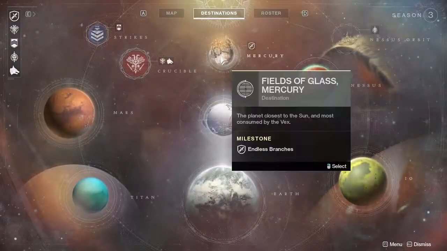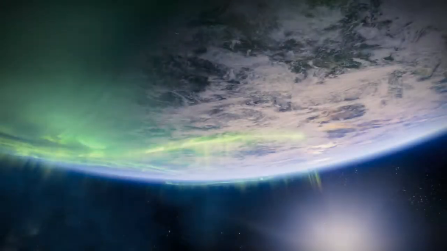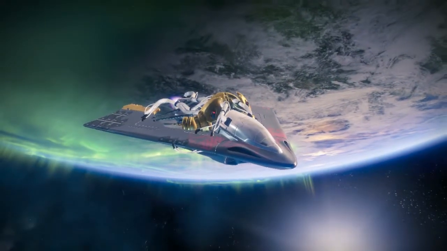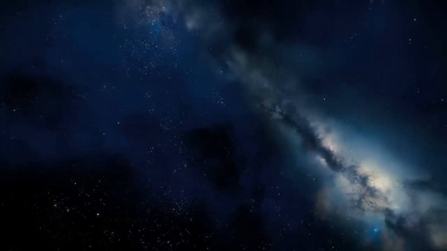Mercury is the first expansion, the Trials of Osiris. For those of you who have played the first game, Mercury was taken over by the Vex. They've completely replaced Mercury's core with their machines. The machines are known as the Infinite Forest, where they generate millions of possibilities, different scenarios where they change what they choose.